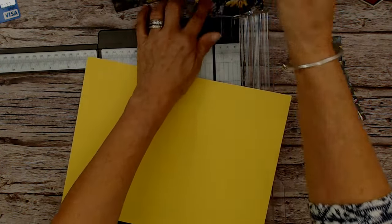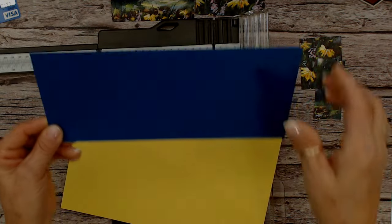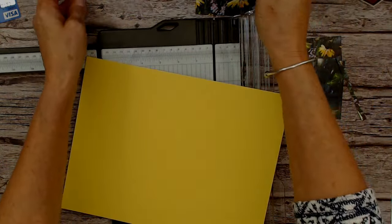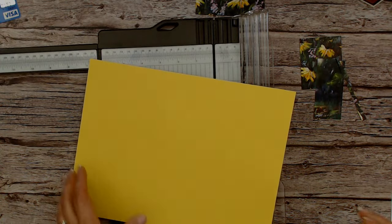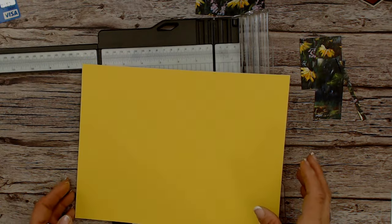My card base is blue, Blueberry Bushel, okay? Now you can use the same color. The other one that I did was the same color or gold, whatever. But I wanted something flashy. I just wanted you to fall off your chair tonight, okay?